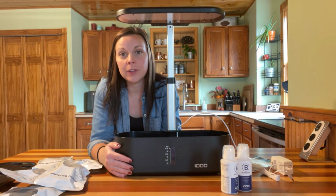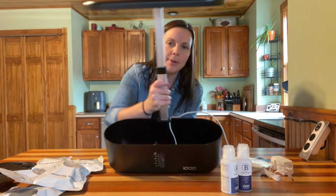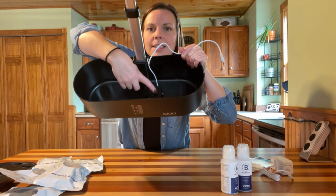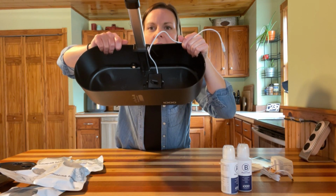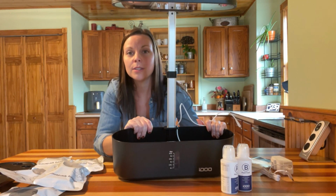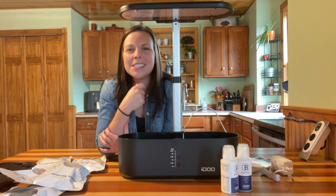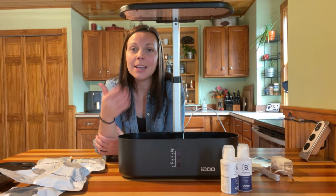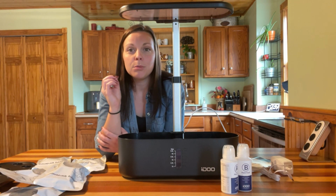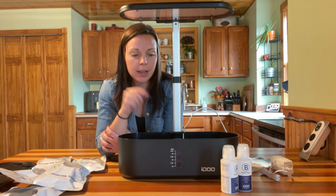Before we get too much further into assembling this and getting it ready to grow things, I wanted to just show you inside the system here, this little box here with this little knob on top, that is your water pump. Okay, so that right there, that is what circulates the water down inside of your system, which is very important. You want to make sure that the water is being consistently cycled and filtered, which is what that little pump down there does.